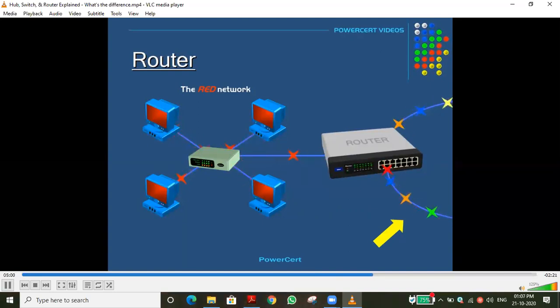Now, the router is only going to accept the red data packets because they are the only ones that are intended for this network. So all of the other data packets, the yellows, blues, greens, etc., will be rejected by this router because their IP addresses were not meant for this network.